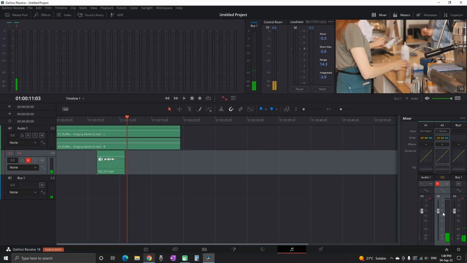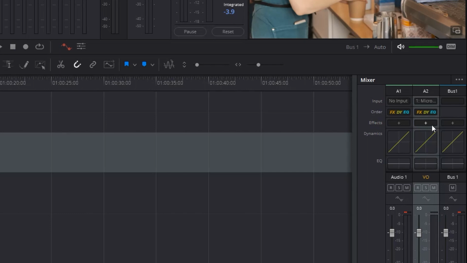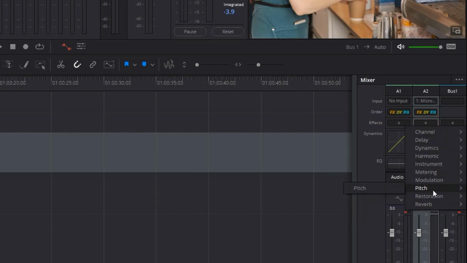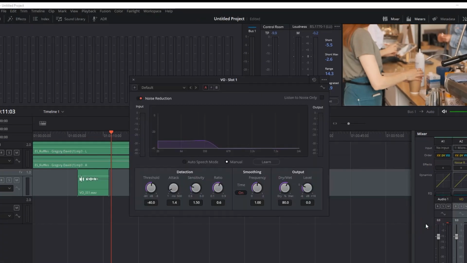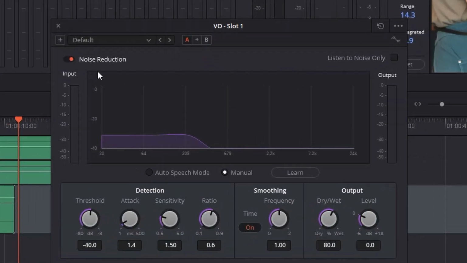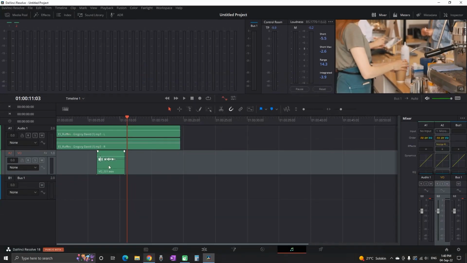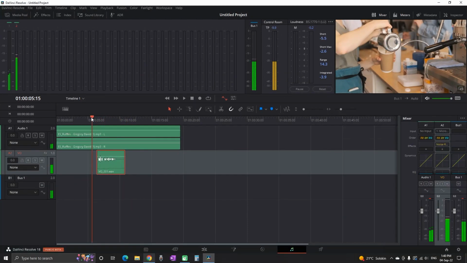Another tip that most people are going to use is that you can add noise reduction. I think in a lot of cases that will be handy. You can just click on the audio channel on the effects, then go to restoration, which is the second last, and then find noise reduction. While selecting it, you're automatically turning it on. If you're not sure that it's on, you can always check this box here. That way your voiceover will not have any background noise, or at least very little.